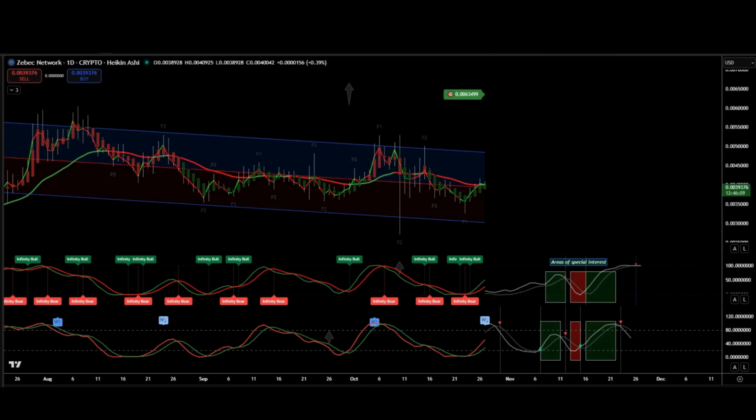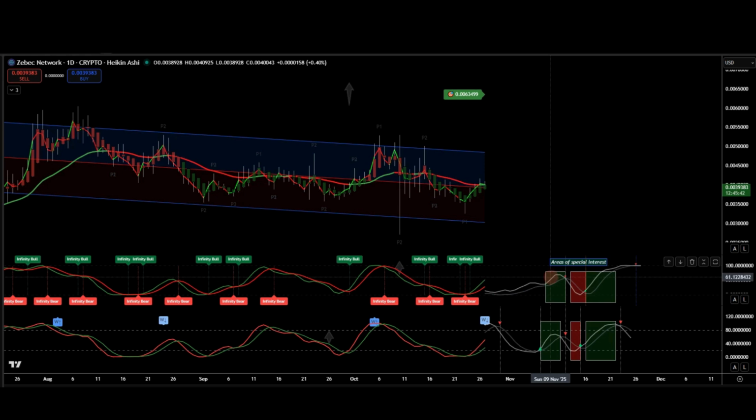Both traditional geometry and predictive confluence are pointing to the same message. ZBCN is approaching a momentum synchronization zone. If support near 0.0035 continues to hold, and we see a breakout candle form within the next projected crossover window, it could confirm the start of the next cyclical move extending into mid-November.